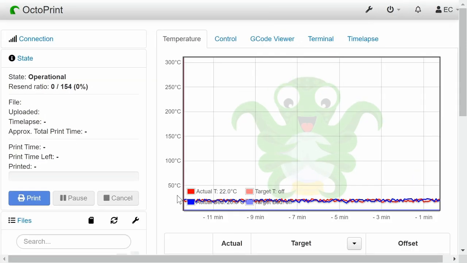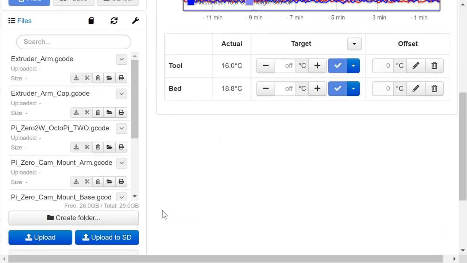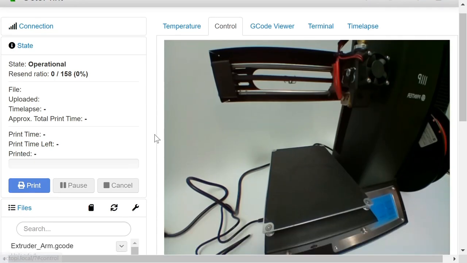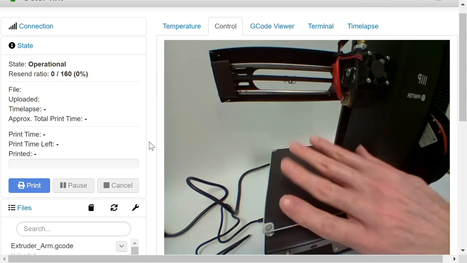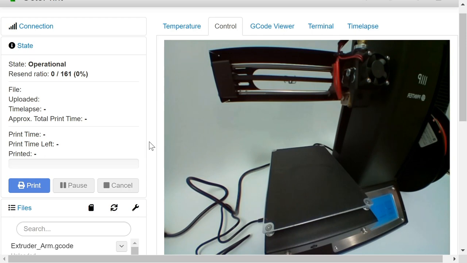But anyway, here in OctoPrint, we can now monitor the printer. We can print things on the printer, which we'll do very soon. We can also see the output from our webcam. There it is. And I'm impressed with the field of view from that tiny little camera. I'm not sure I've got it exactly in focus yet, but even as it is, that serves its purpose. I can stick my hand in there. We can see what's going on on the print bed. And clearly, if things were going wrong, we could come and sort things out on the printer.